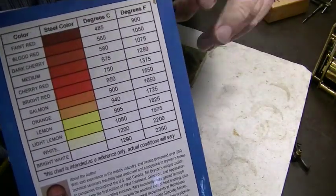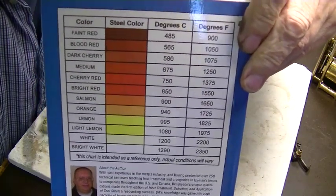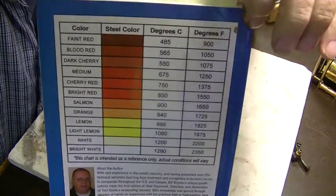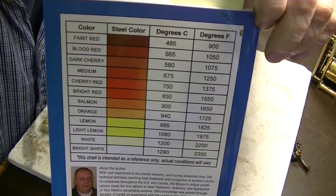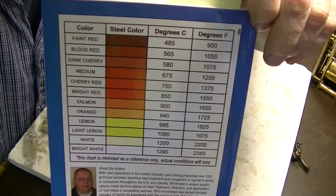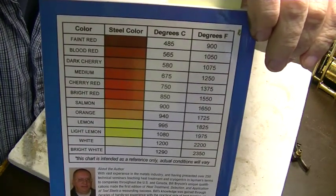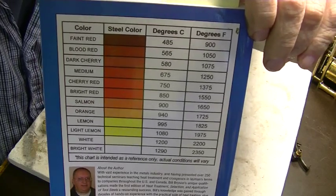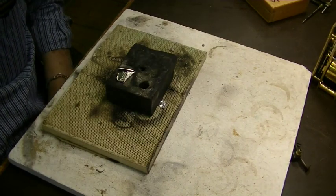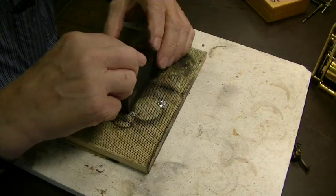On the back, let's see if I can adjust the light. On the back is this chart that gives you the different colors of the steel when you're heating it up in relation to the temperature that you're at. It's really handy because I'm building a heat treating oven and an annealing oven, but I'm in the middle of it and it's not done yet. So this is the way I've always done it in the past, and it's not dead accurate, but it's pretty close. So that's a really good book. It's by William E. Bryson. Okay, let me get the torch.